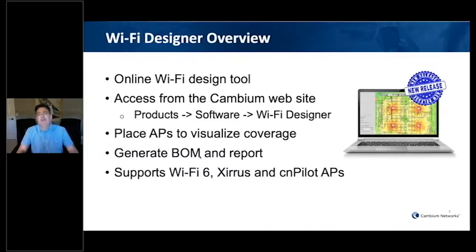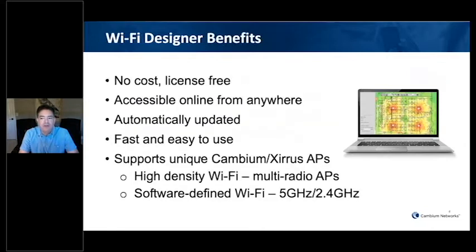What the tool does is allows you to basically design a Wi-Fi network. You place the APs on a map, it predicts the coverage, and then you can generate an output BOM and report. So the standard kind of things you'd expect from a design tool. But the real unique things here are the fact that it focuses specifically on Cambium network designs, which have unique capabilities from the perspective of software-defined radios, and from the perspective of high-density Wi-Fi that is common with the Xeris architecture.